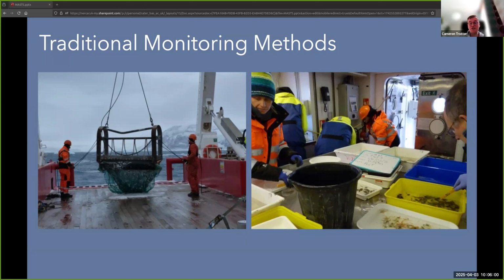So trawls are inherently destructive because you're physically removing the organism from their ecosystem, and you also might not get everything. So for example, if something is particularly hardy and is stuck to a rock, or is fast enough and can get out of the way. And you also lose some structural information because everything is brought up in the net in one go, so you don't have any idea where things were, what they were next to, things like that.